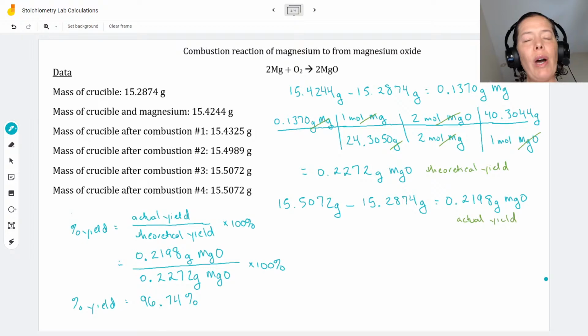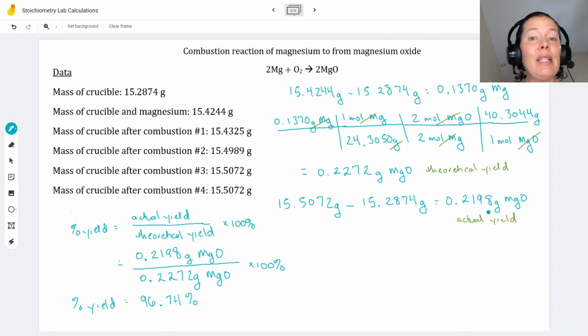Now, one kind of discussion question you might have on this lab is if your percent yield was less than 100%, where did that mass go? And there are a number of places where it could have gone. I think the most common thing is just loss of product. Depending on how vigorous your combustion reaction is, you maybe could have lost some product that way. You could have lost product just as you're handling it. Now, this is a very small amount of product loss, so you wouldn't necessarily notice that you had lost it, but that's a very common way to have a percent yield that's lower.